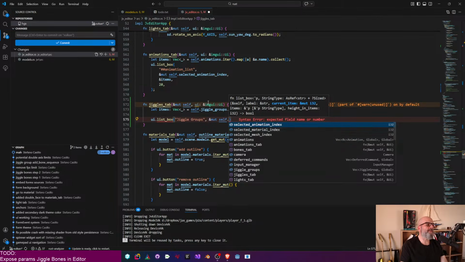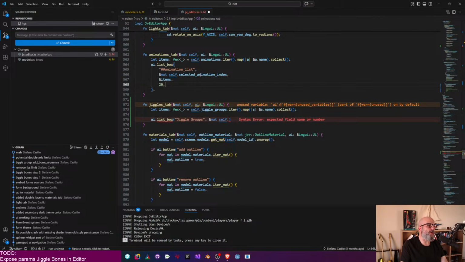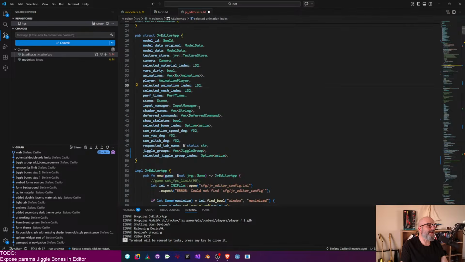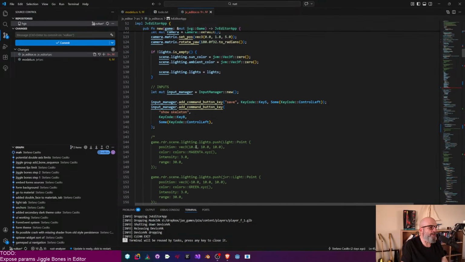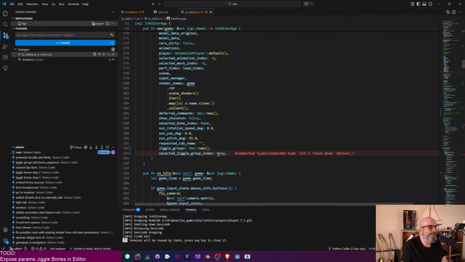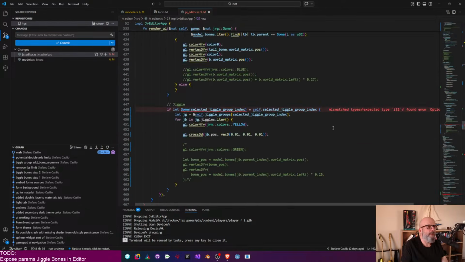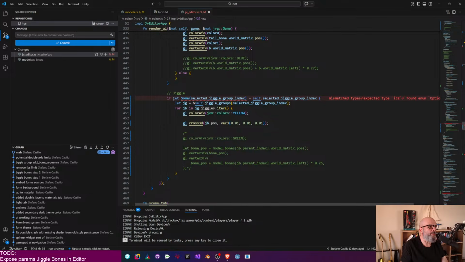I think because it's a thing in a list box, I cannot really do it as an option. It's fine. I do it as an I32. So basically, if it is -1, we don't have a jiggle group. I'm doing it like this for the entire editor, so it's not a big deal. And here we just check. It's not -1. That's fine.